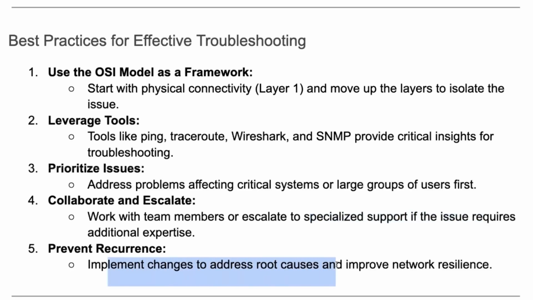And then, of course, prevent the recurrence. So implement changes to address root causes, improve network resilience, document everything as it happens, document all of the resolution steps that you took, finalize whatever the actual resolution is, make sure that everybody is aware that, in case this happens again, all of this stuff is inside of this document, share it with everybody. There are a lot of different ways that you can actually prevent something from occurring again. And the majority of that has to be make sure you actually implement your mitigations, but also document everything that you've done and then let management know, hey, I have everything that just happened.